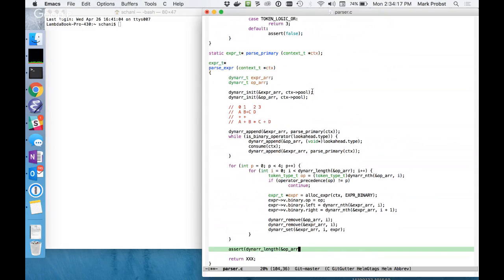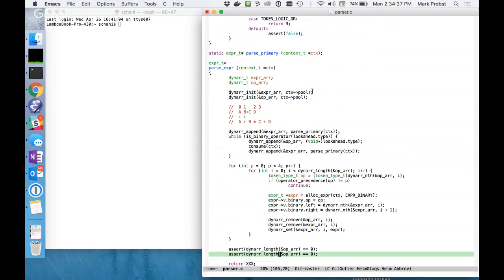So the operator array must be empty. If that is not the case, also, there's another thing. So let's put this down first. The expr array must have 1 entry.